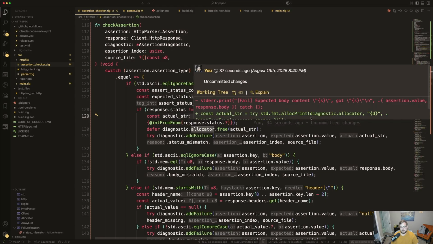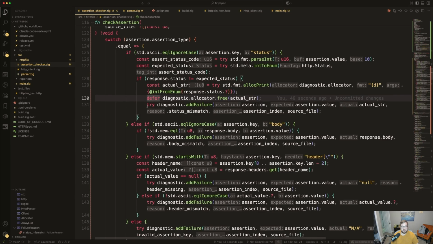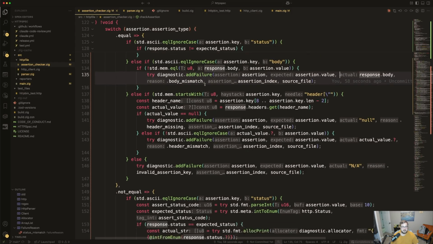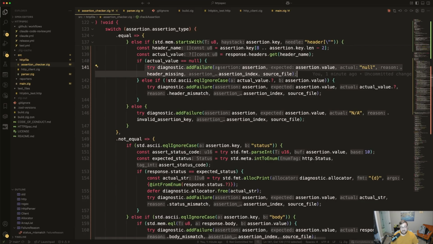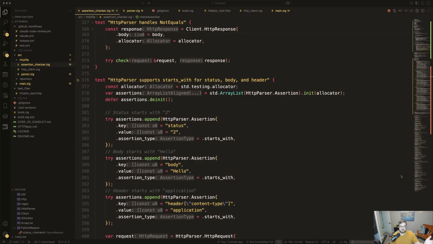The key thing here is using the diagnostic allocator, so it's also used to free the data at a later date. We're using that actual string. We're adding a failure here, and then handling the reasons, the assertion index, the source file, all of that stuff. So here's another example. With the body, you can see we're passing in the response body here. Just several examples of calling add failure when something fails instead of returning an error type.